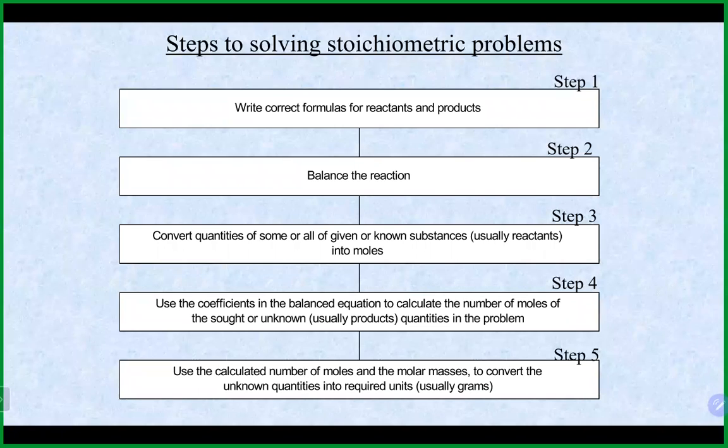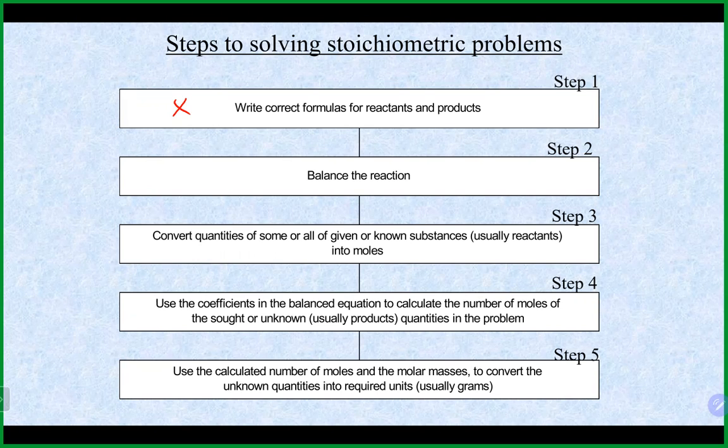The first step here, you probably won't run into too often, but it does happen. Sometimes you may be given a problem where everything is given to you in words. As we've talked about, when you have problems where everything's in words, you want to make sure that you write the proper chemical formulas first before you balance the equation. So you want to make sure you get everybody down with the correct formulas. Maybe if you have to predict something on the right-hand side of the arrow, you predict it properly. Is it a double displacement reaction, a single replacement reaction, whatever it may be? Remember that you just want to do it like you were doing nomenclature, putting everybody together properly.